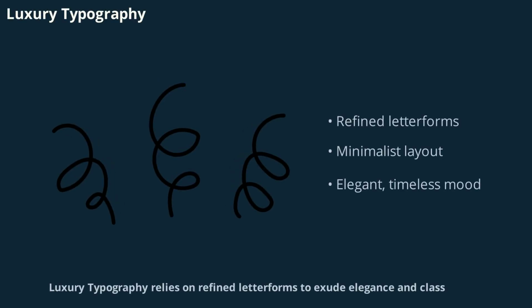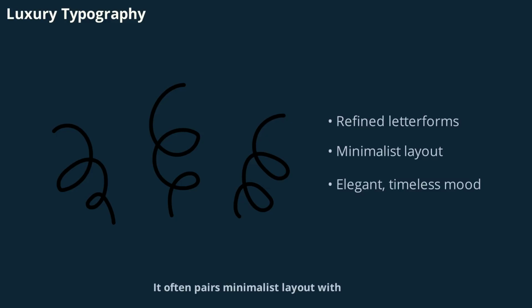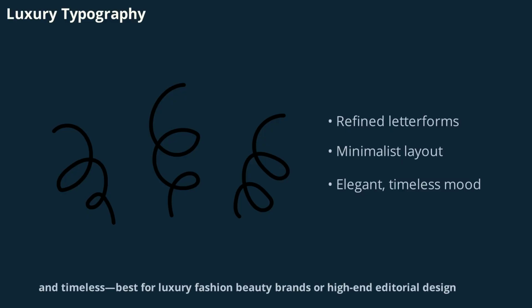Luxury typography relies on refined letterforms to exude elegance and class. It often pairs minimalist layout with expressive serif fonts or custom logotypes, allowing typography alone to carry the brand identity. Core elements include serif fonts, high letter spacing, gold foil, monochrome palettes, and bespoke ligatures. The mood is elegant, elite, and timeless, best for luxury fashion, beauty brands, or high-end editorial design.